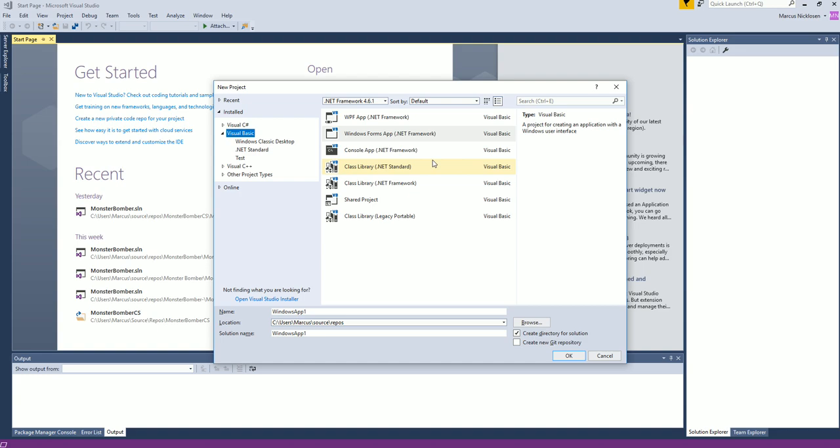Now, a Windows Form application is a bit more advanced than a console application, so it's not something you're going to work on for this series. This series is more for beginners, not for the more advanced stuff, so you want to start off simple.